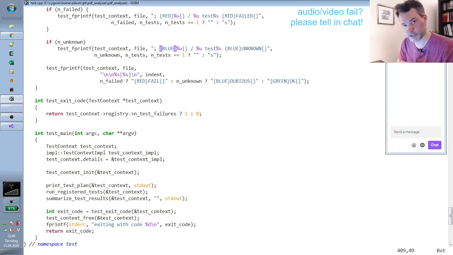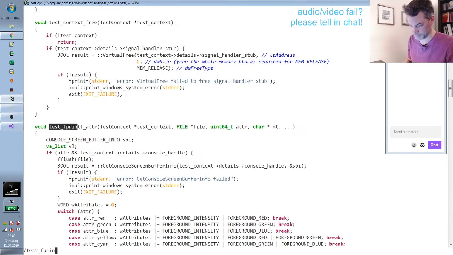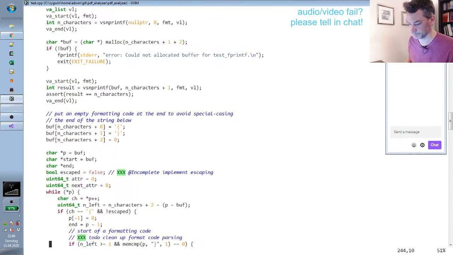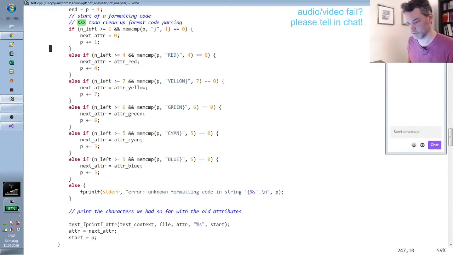And I want to clean up those marker codes and their parsing, because that's currently implemented in a very stupid way. If we look at the function, you see that it has some very inelegant if-else chain with a lot of redundancy checking the codes, and I also found that the codes themselves are not well designed currently. One thing is that they use braces as an escape character, and I actually use braces quite a lot in my prints, so I do not want to use them for escaping.